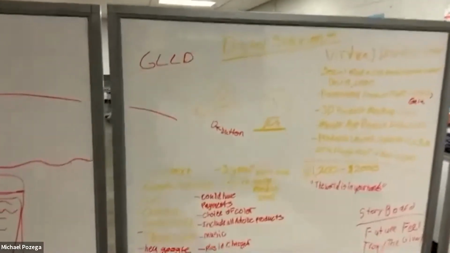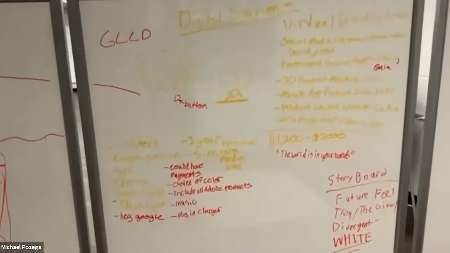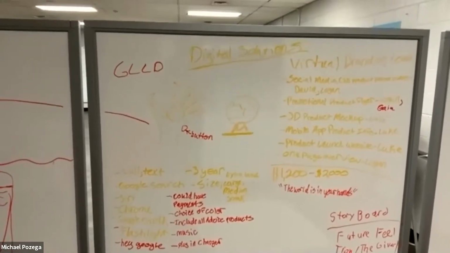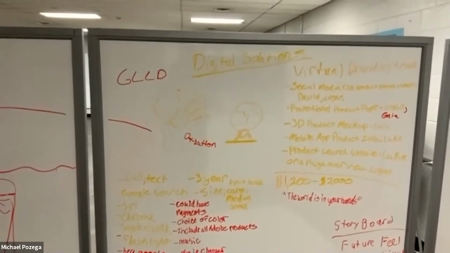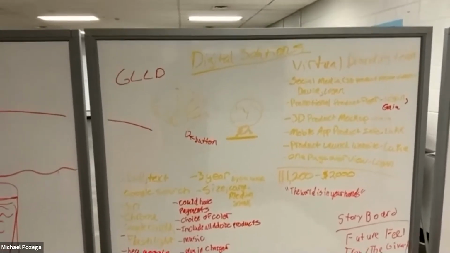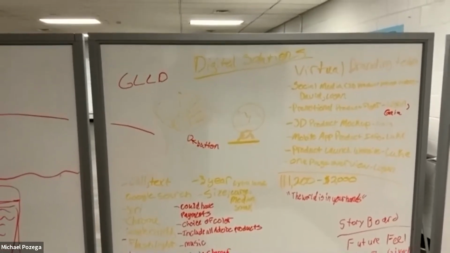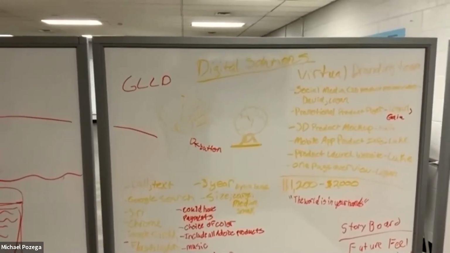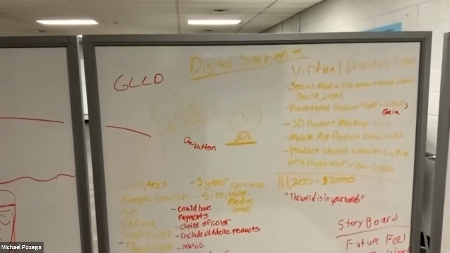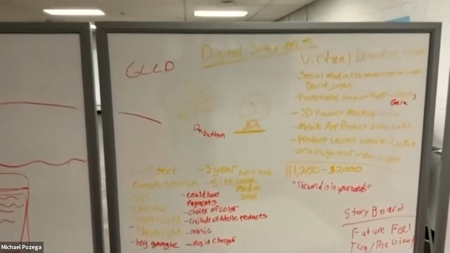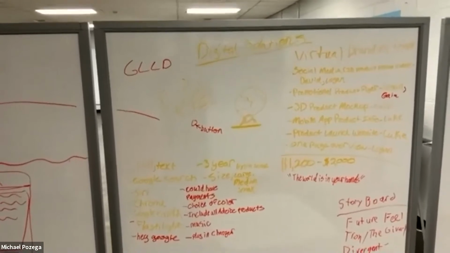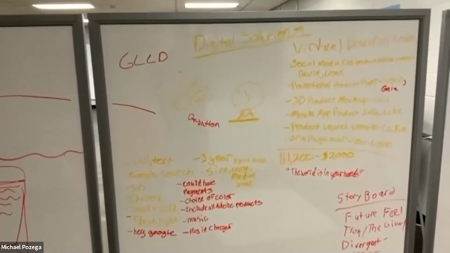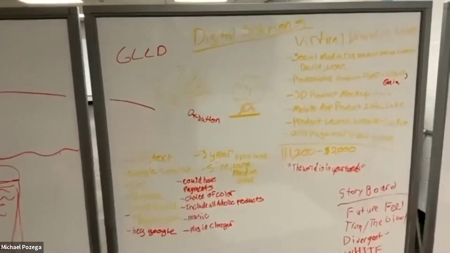Over here, this is a digital solution for a 3D model. They're trying to figure out how to virtually brand it. And they're coming up with a bunch of ideas like product launch, what they're going to do for a 3D mock-up. They're building a mobile app for it. They're doing promotional flyers. So you can see how all the things I told you about earlier, like Photoshop and some of the software that you learn, how that comes into play.